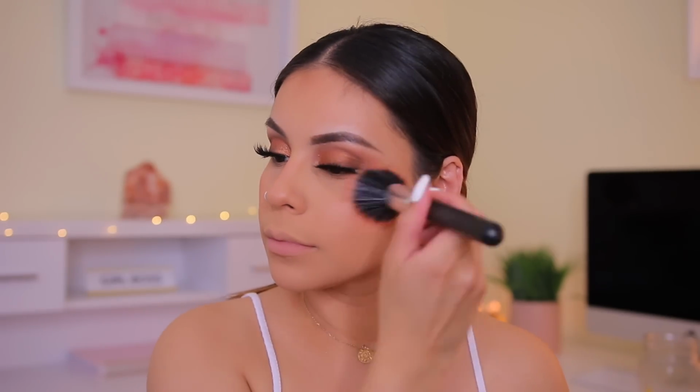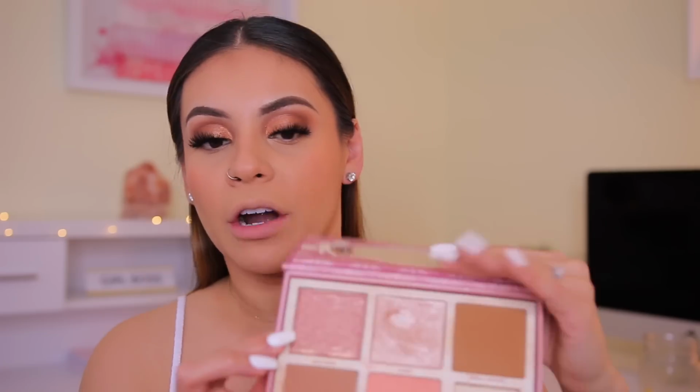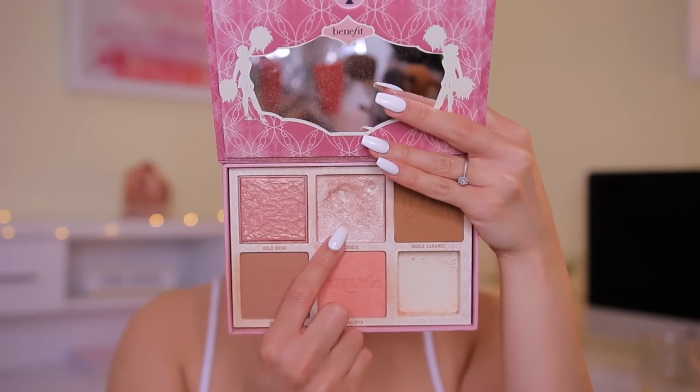So pretty. And then for highlight, I'm gonna use my Bronze Squad palette from Benefit, the Cheek Leaders palette. The highlight in here is perfection. Clearly I'm obsessed with it because I hit pan. If you guys have been wondering what I've been wearing on my cheeks, this is pretty much it, from at least what I can remember. I haven't really switched up my highlight too much because this one is just that good.